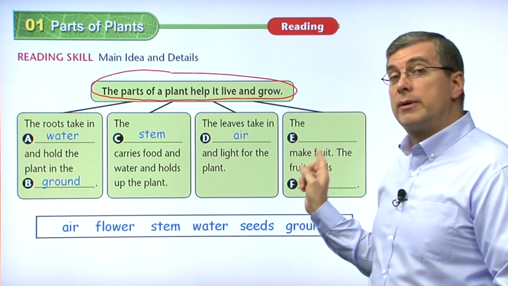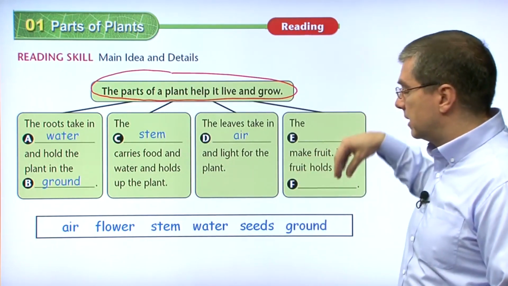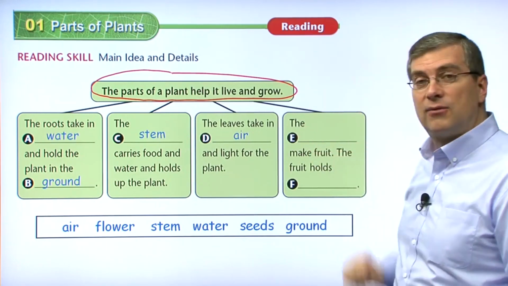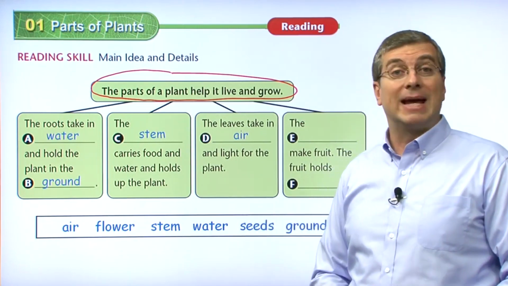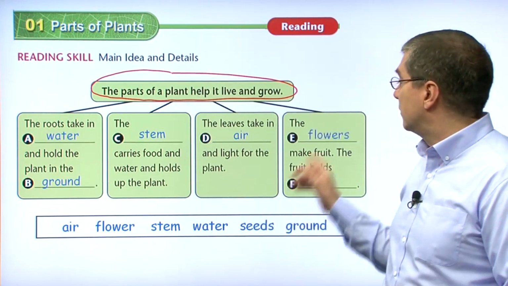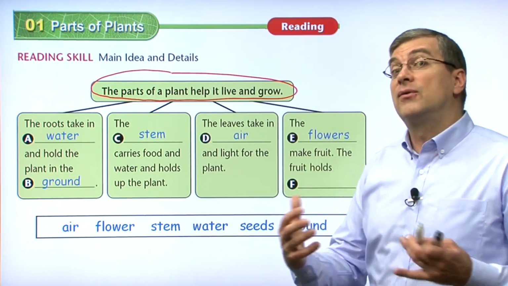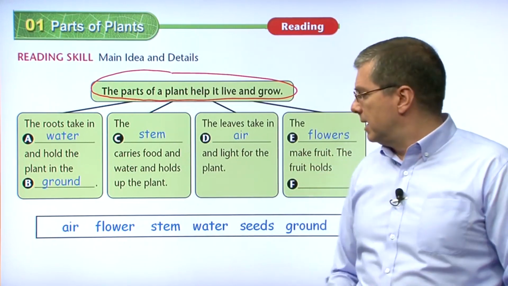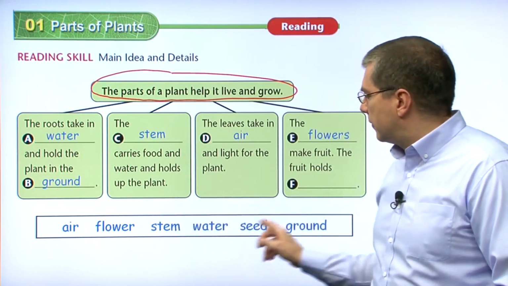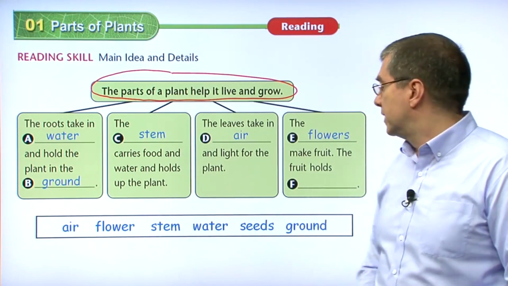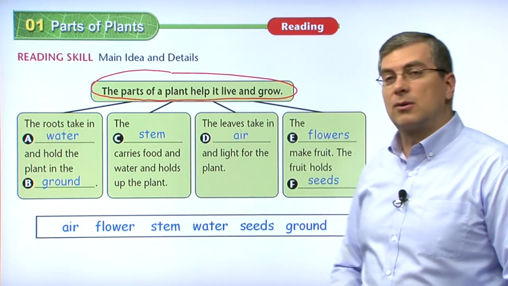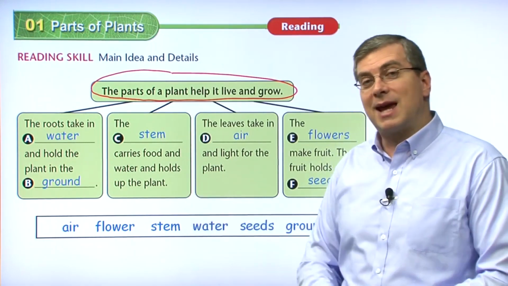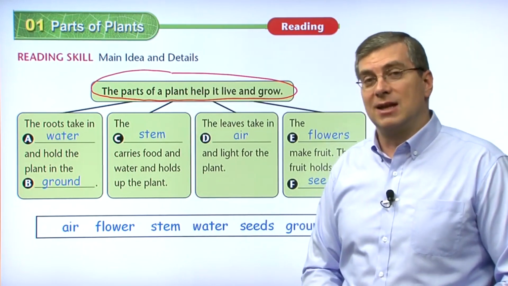We're on the final part of the plant. Do you remember? So we start at the roots, stem, leaves. The final part of the plant, that's E. The B make fruit. What part of the plant makes fruit? If you guessed flowers, you would be correct. The flowers, that part of the plant, makes fruit. What does the fruit hold? That's our final word here. The fruit holds what? The fruit holds seeds. That's correct. Like I said before, if you open an apple or you open a lemon, or if you open any type of fruit, you will find seeds in the fruit.